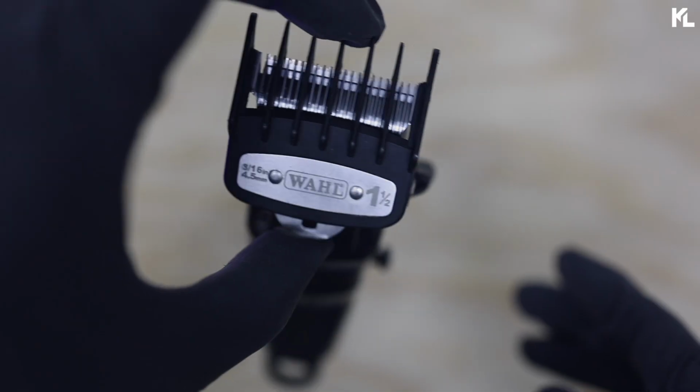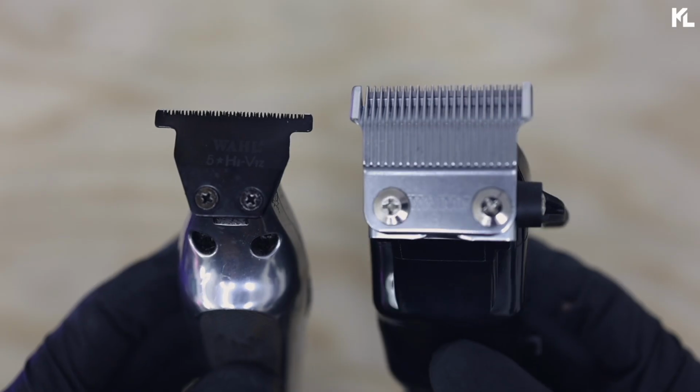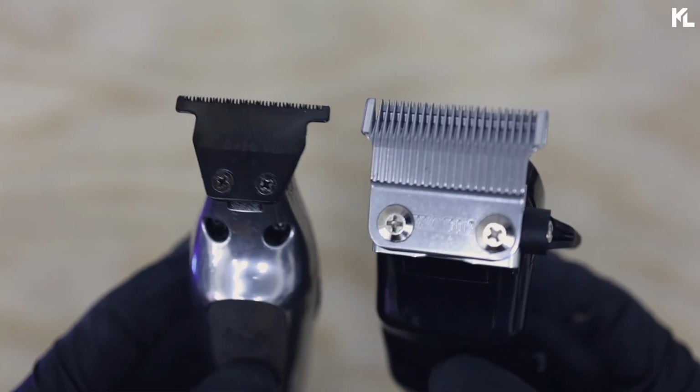The blade will fit any of your Wahl premium guards, of course, and the guards that come with it. Now I know some people say, oh, it kind of reminds me of a trimmer blade, which it kind of does. The top part of the blade is the same width and size as your normal blades from Wahl.